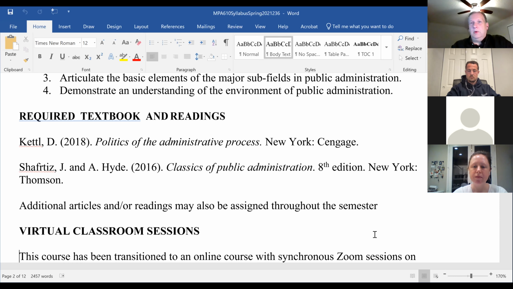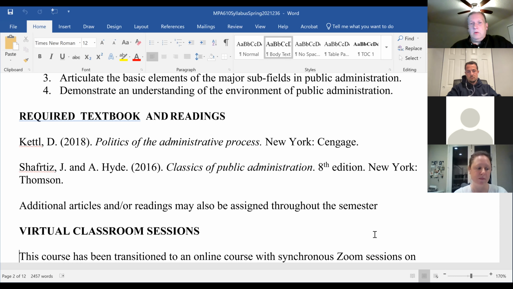If you want to use an older edition, like I have on the syllabus, the content of the edition is pretty much the same. And that's one of those secrets of academic publishing, is that whenever new textbooks go into a new edition, the content of the new edition is going to be pretty equivalent to the content of the previous edition. So you can use whatever edition of the Kettle textbook you would like.